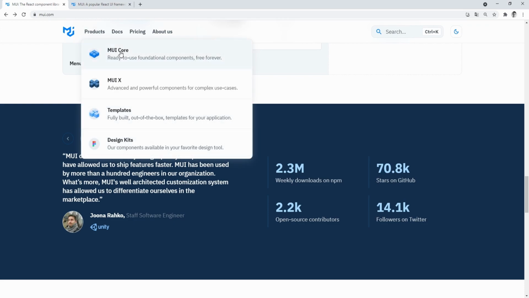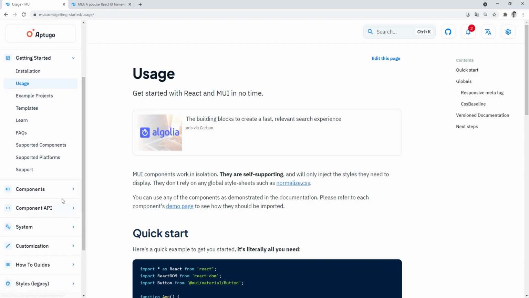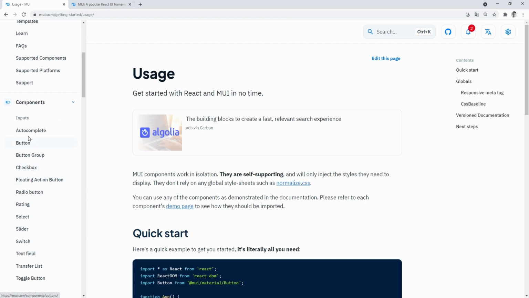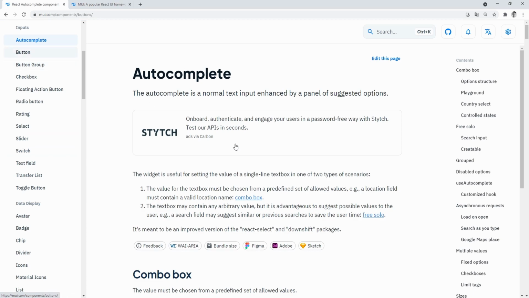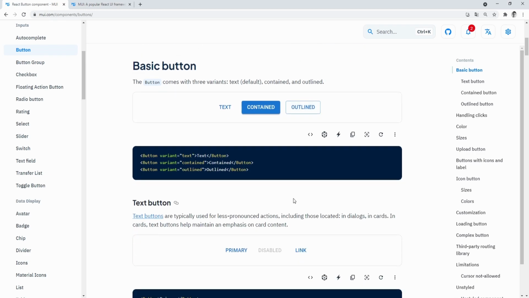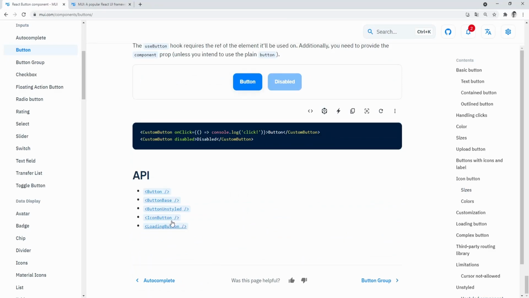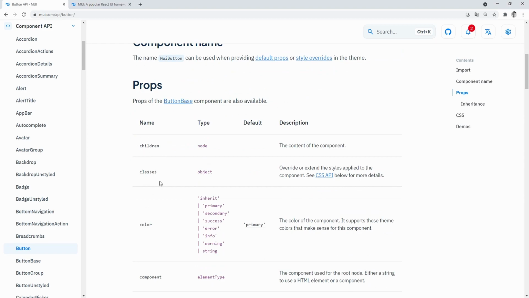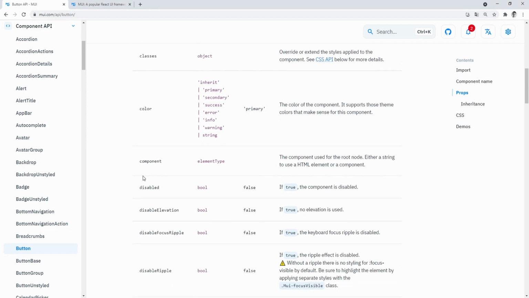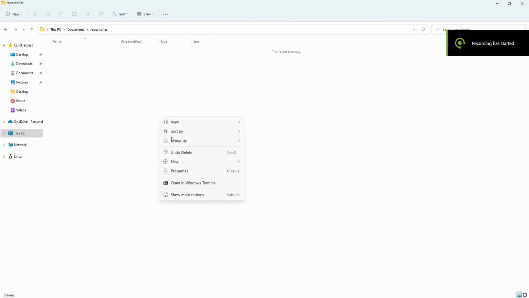Alright, let's go back and open up the documentation page where I would like to show you the basic button component, which is just the first one. Yeah, that's the button. It comes styled with different variants which are controllable via props, and I'm just gonna scroll all the way down to the API section. I'm just going to open the button API page. Here you will find all the props for the button component. We can override styles with classes, and there are just lots of use cases, which I'm going to talk about later.